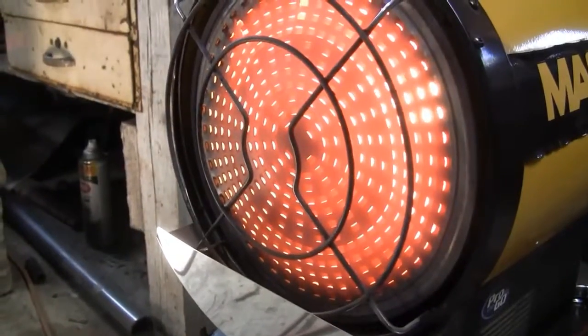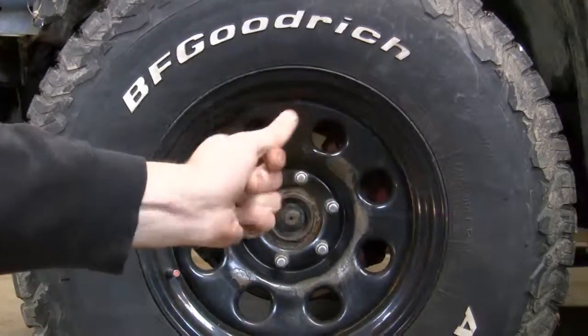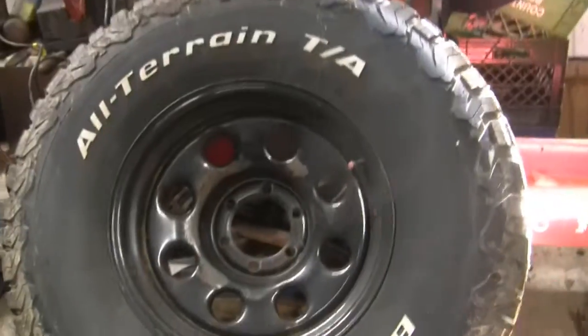All right, guys, watch this. Look at those 37-inch tires. Hopefully those reservoirs can handle her.